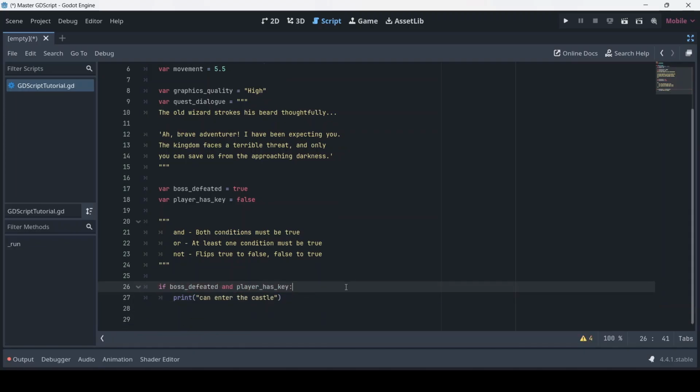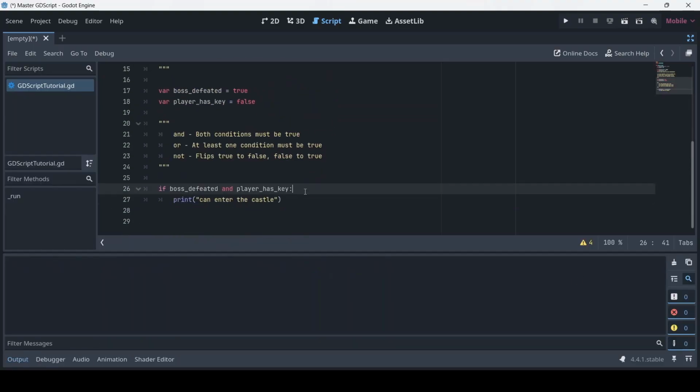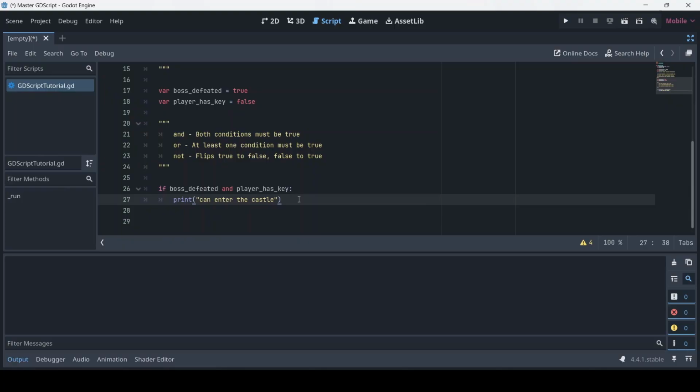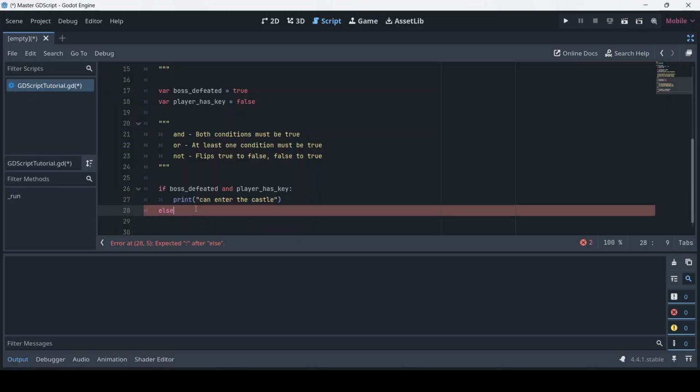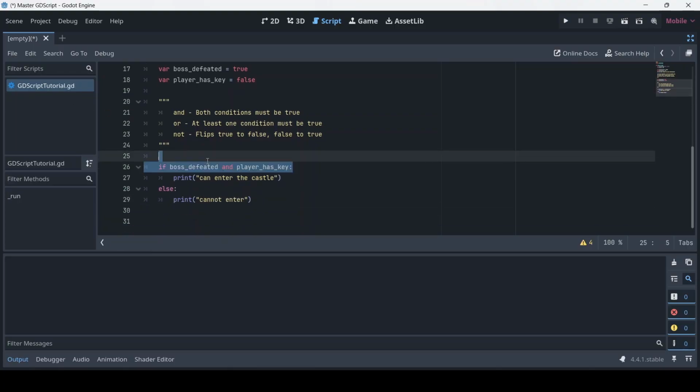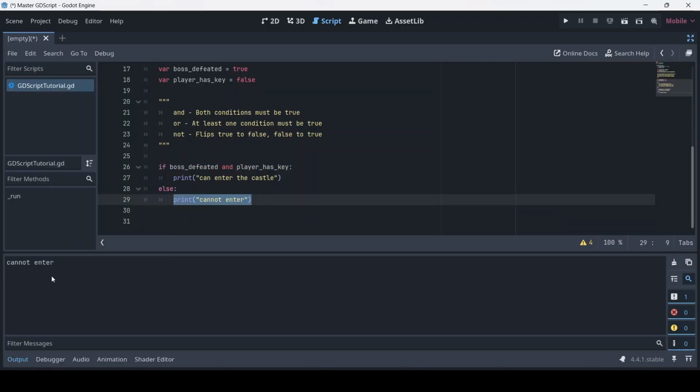Okay, a missing expression. Now, if we're going to run this, the output for this is going to be what? Because we are using the AND operator, the output is going to be false, and since it's false, that's why it doesn't print here. So we add the fallback, cannot enter. If we run this, since it outputs false, it will go to the else statement. So if we run that, it stays here, that cannot enter.